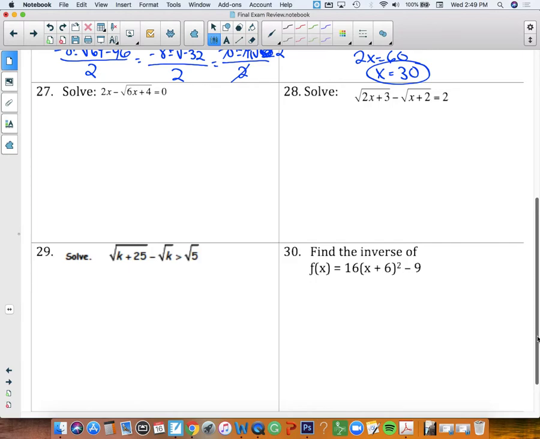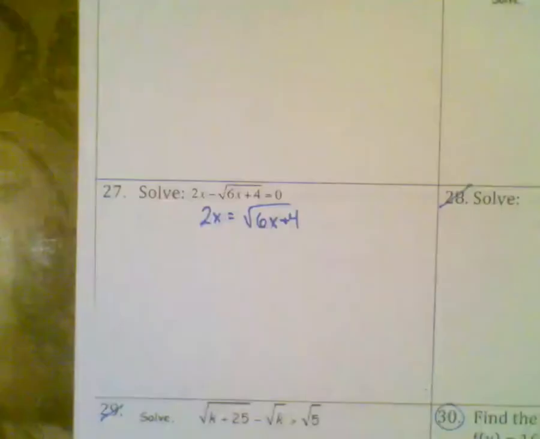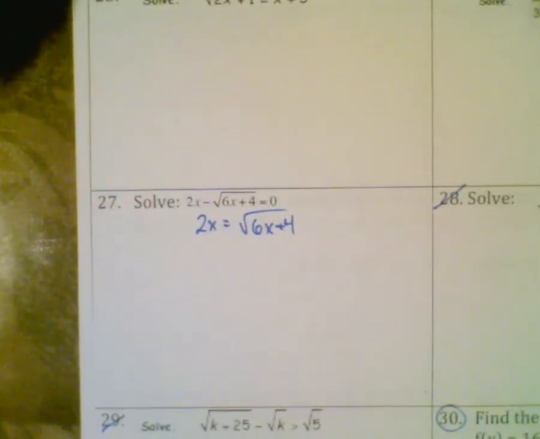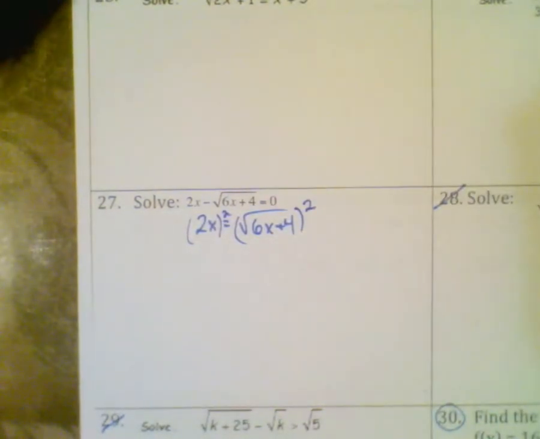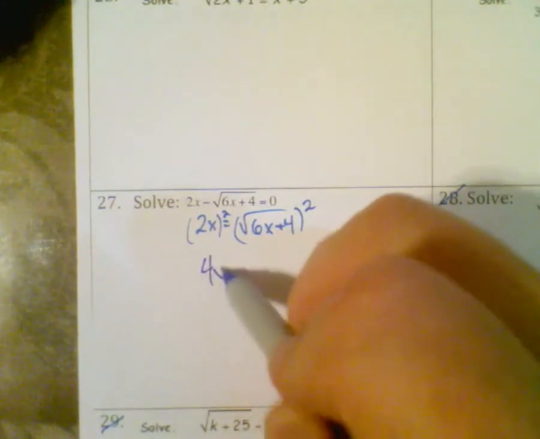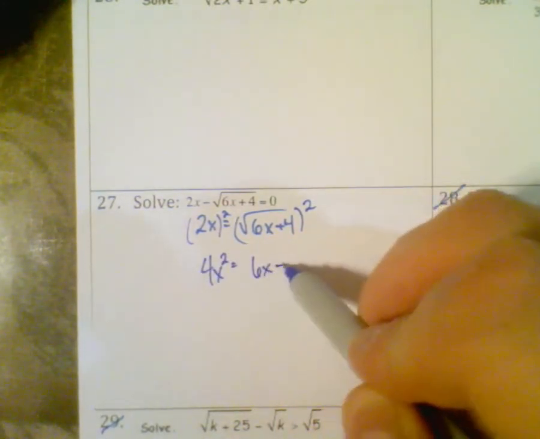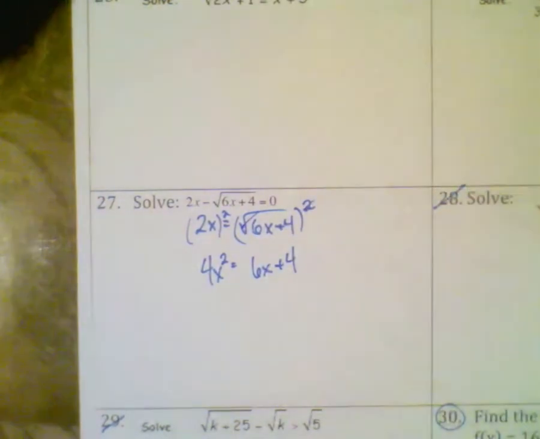27. You're going to have to move this radical here to the other side. So 2x equals square root of 6x plus 4. All right, back to this problem. I had to kind of switch to paper going at home. So what you want to do after you get that square root by itself, you guys know that you should square both sides, like so. Okay. Then when you square both sides, you'll end up getting a 4x squared on the left, 6x plus 4 on the right, because that will cancel with that square root.